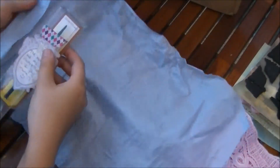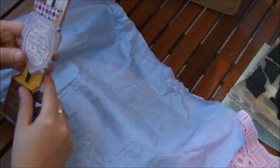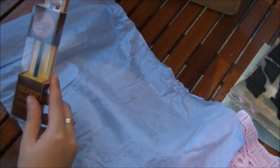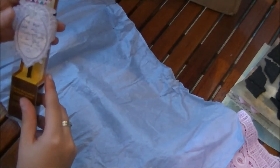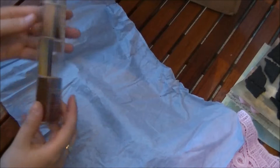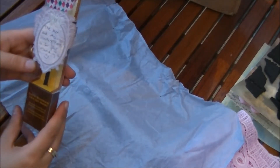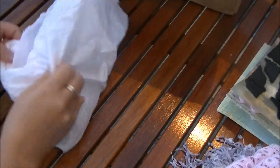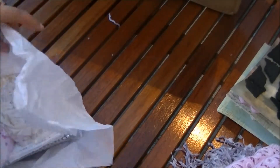Let me open this package. The yarn and this crochet hook is for your mama — oh, that's so sweet of you! Thank you so much Jen, I will give this to her. Thank you so much for thinking of her — that's so sweet. Oh, and here are some lovely gifts inside too, I can't wait to open this one!